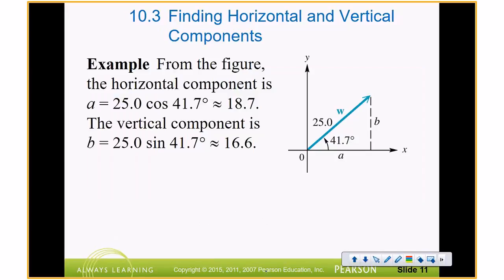Here they give it to you. So do that one right quick. Okay, they did it for you. Oh well. They just want you to type it in the calculator. So type it in the calculator. They don't even give you the steps, they just tell you what the answer is. So you should get 18.7 and 16.6. I guess they want you to check to see if your calculator's in degree mode or not. Because there's no reason, they should have let you at least do the problem. Maybe. I don't know.